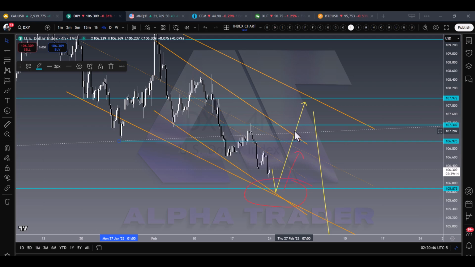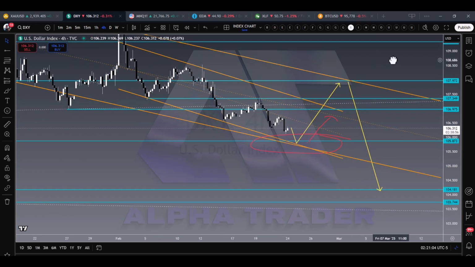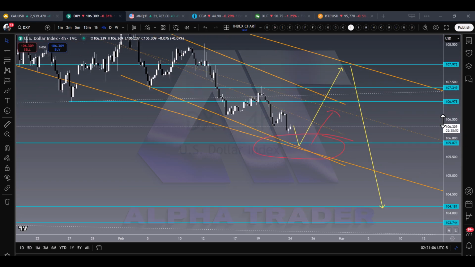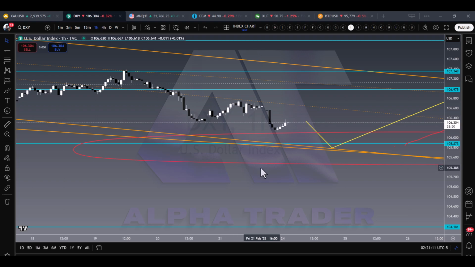If we push through those and we pull back and we push through this, then we come up to this level and we could extend as far up as 107.95. Okay. If we do get up there, then I would expect a move back down to about 104.16. But today I'm looking for dollar to pull back. So blow this up here, get down to the hour charts. I'm looking for dollar to pull back, and then I'm looking for it to continue down.